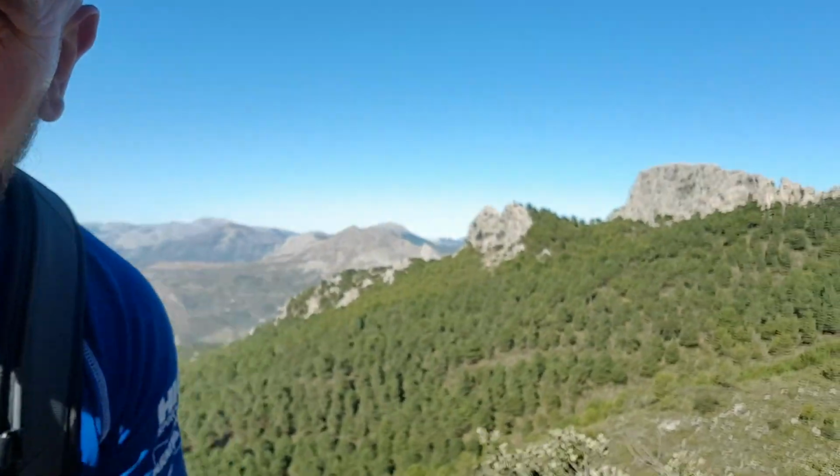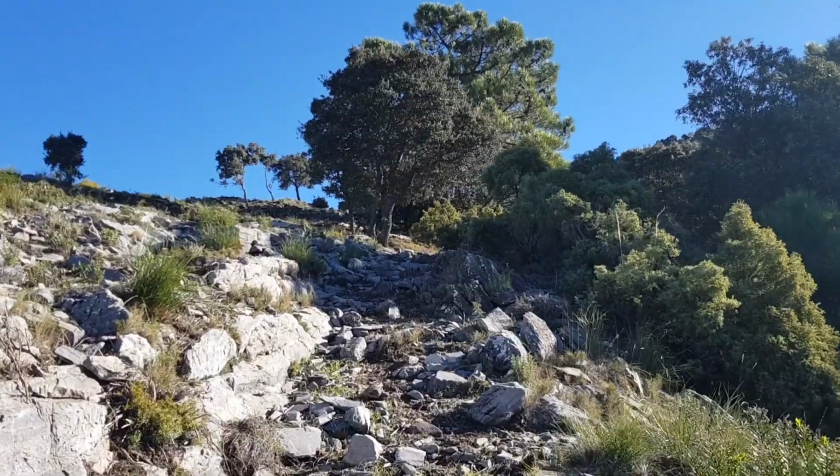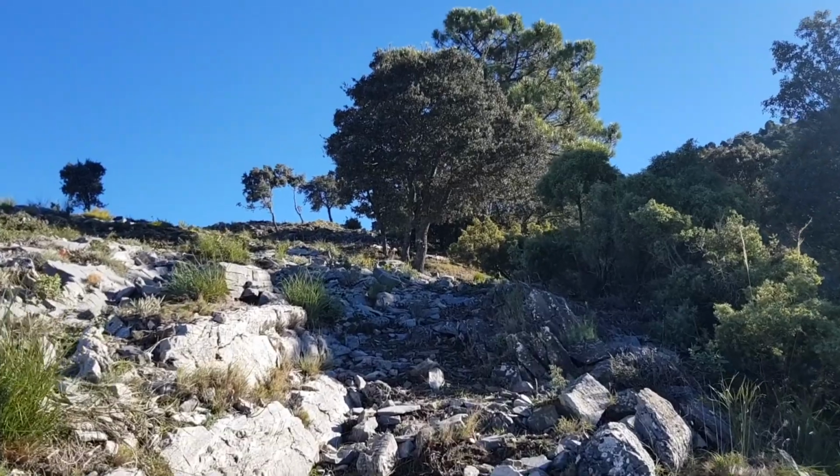Whew. This ridge here has been the most punishing part of the climb so far. But we gained quite a bit of altitude here, and I think you can probably see the trees are starting to thin out a little bit now. That's a sign we're probably up to about 1200 meters, and the trees are really struggling. Look at this poor little fella here, he can barely stand up. Must be about maybe 1220. Nearly made it up to the top of this first ridge here.